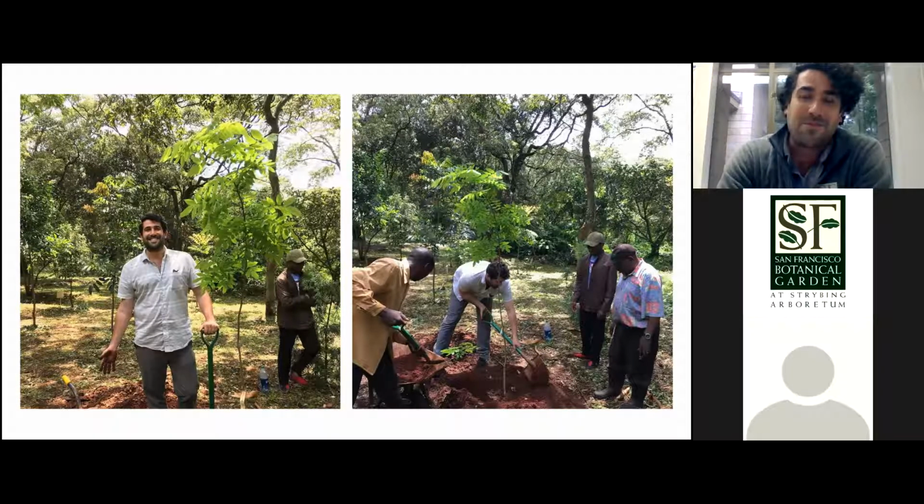And it was really nice that we had a chance to talk about how they plant trees there, because they have very heavy, thick soil that tends to dry out, and they have limited access to irrigation. So planting things at the right time of year, in the right way, amending the soil in a certain way, and planting them higher. It was really great to discuss this and also get to plant a tree at the IUCN site in Nairobi, which was so special. And you can see my big happy grin and dirty hands.